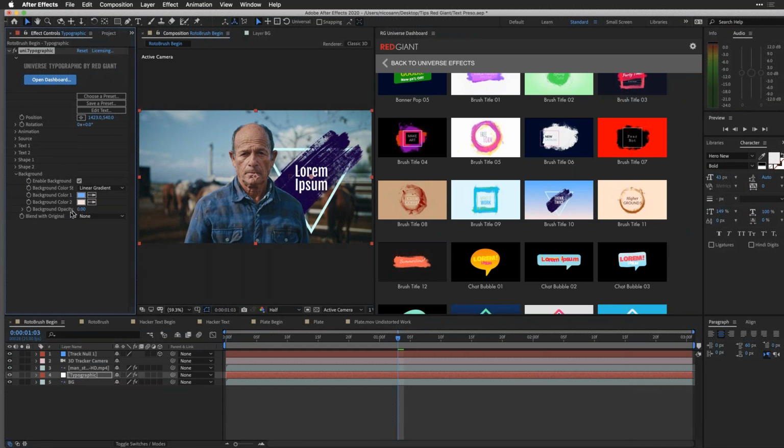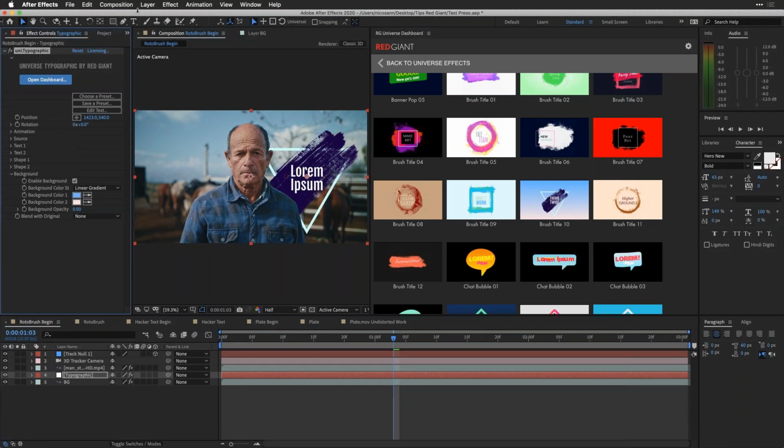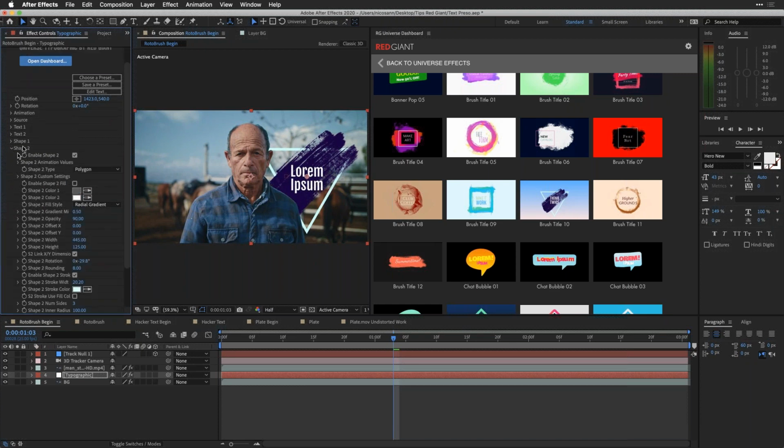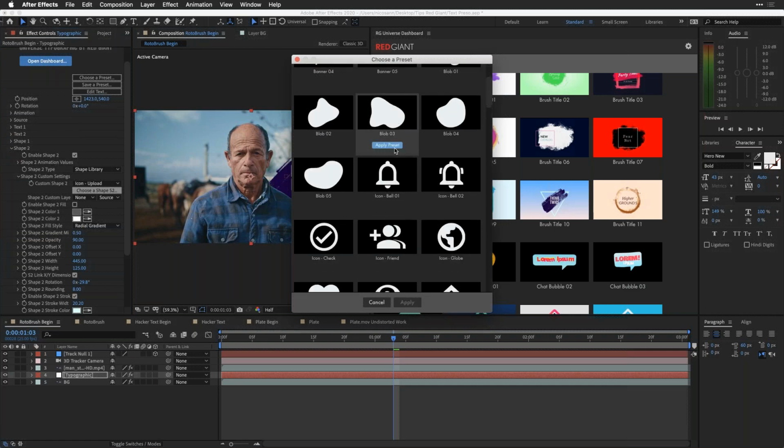the actual background opacity. And just to show you, I'm going to go to the shape section, and rather than reference this polygon, I'm going to choose a shape library and also point out that here you can add your own custom layer. So any shape layer could be referenced here and brought into Typographic. So I'll go into my shape custom settings and here choose a shape from the library.